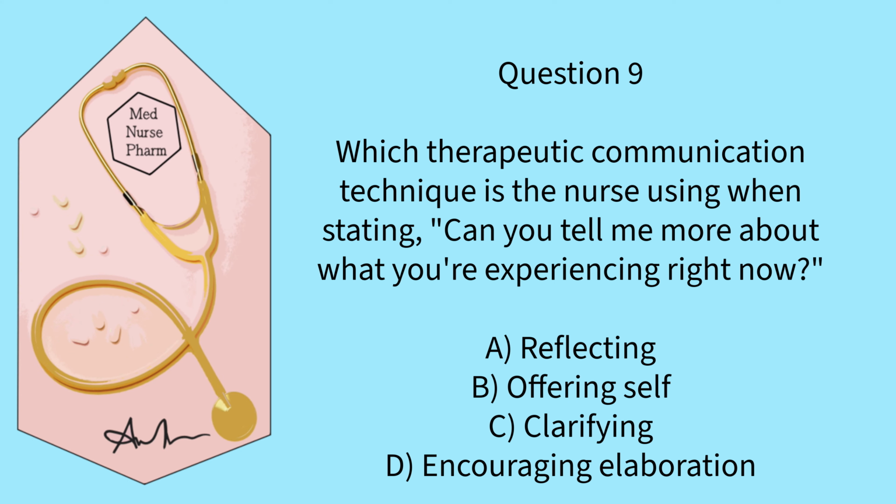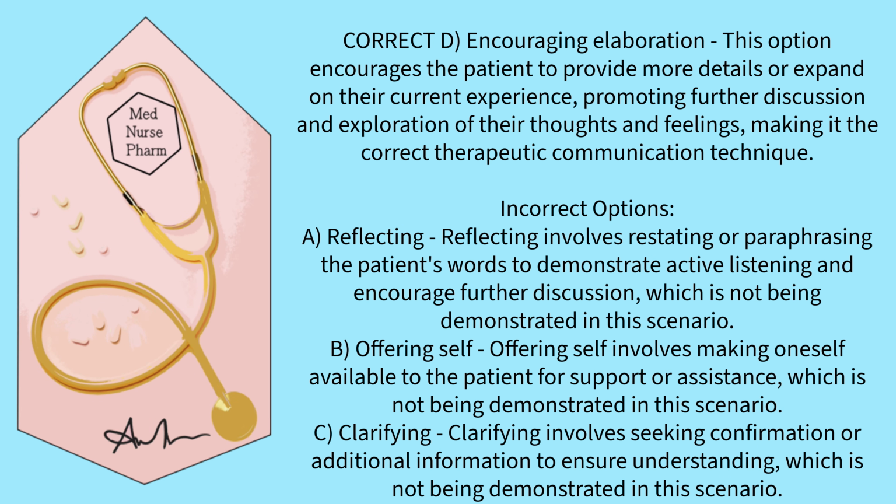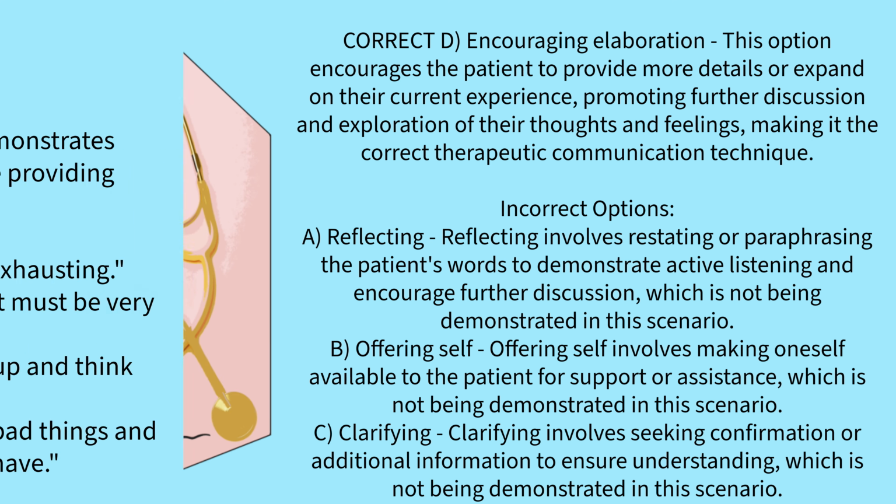Question 9. Which therapeutic communication technique is the nurse using when stating, "Can you tell me more about what you're experiencing right now?" Reflecting, offering self, clarifying, encouraging elaboration. Pause the video and select your answer. The correct answer is D, encouraging elaboration. This option encourages the patient to provide more details or expand on their current experience, promoting further discussion and exploration of their thoughts and feelings, making it the correct communication technique.